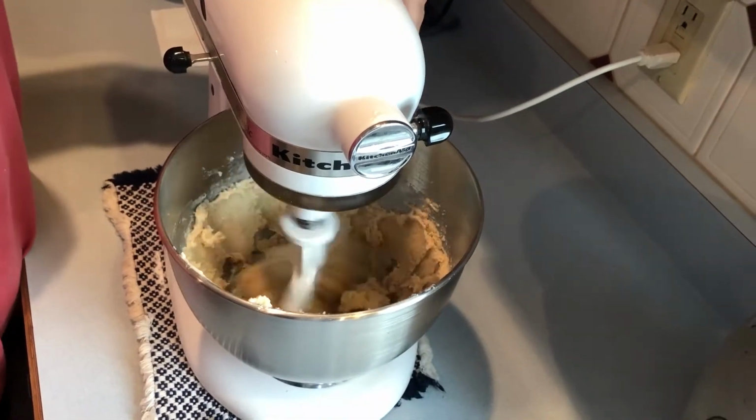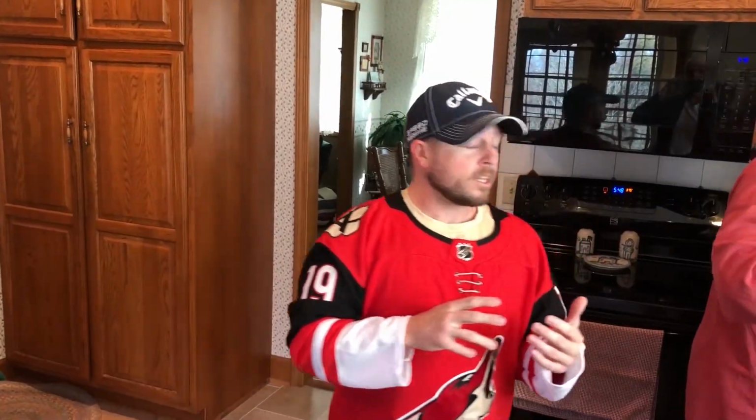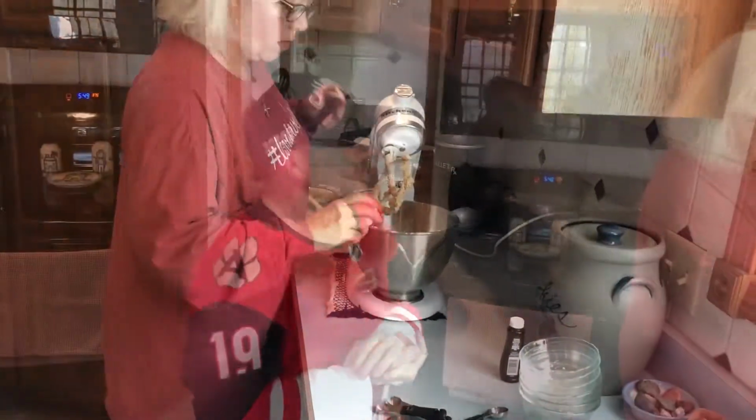Now that we have our 2 types of sugar mixed in and our vanilla mixed in, it's time to go ahead and add our eggs. We add our eggs one at a time. Once we put one in, we go ahead and mix again. We need to make sure that our batter is mixed well before we add the second egg.